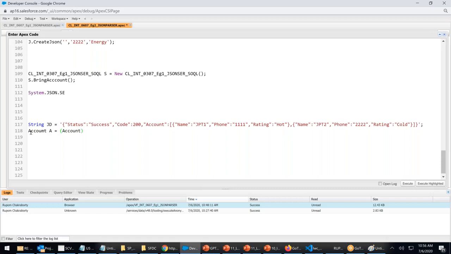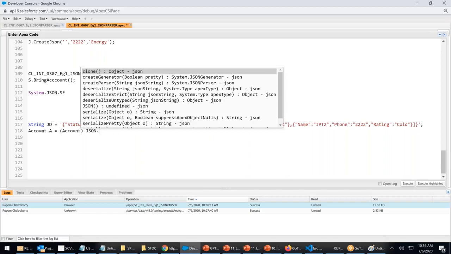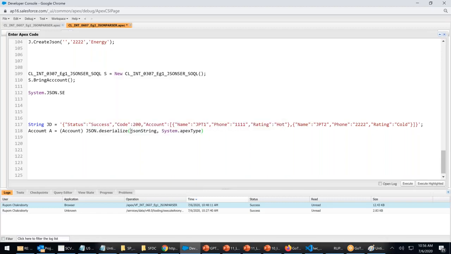JSON dot deserialize. What is the JSON string? JD. Dot account dot class. Do you think it will work?